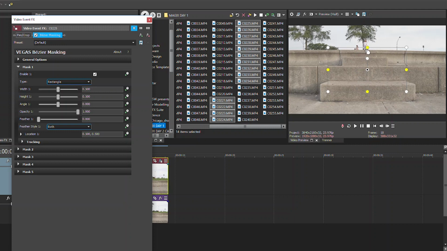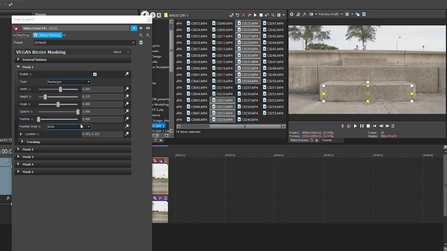So what I need to do is first position the mask appropriately here. So I'm going to bring this down. And if I hold in the section within the rectangle, and when I get the hand, then I can reposition right in the preview window. It takes a little bit of moving around to get it just right. So I think we're good there.